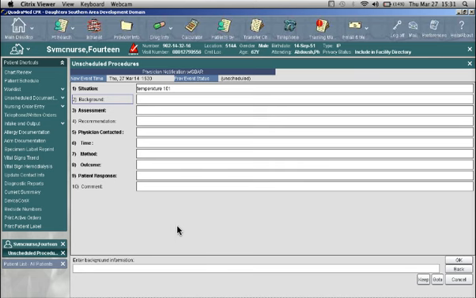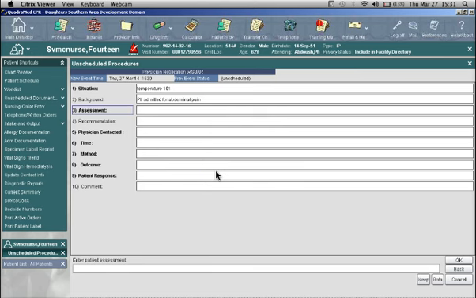You can fill out this information if you'd like. In this case, I'm just going to put patient admitted for abdominal pain. Click OK.